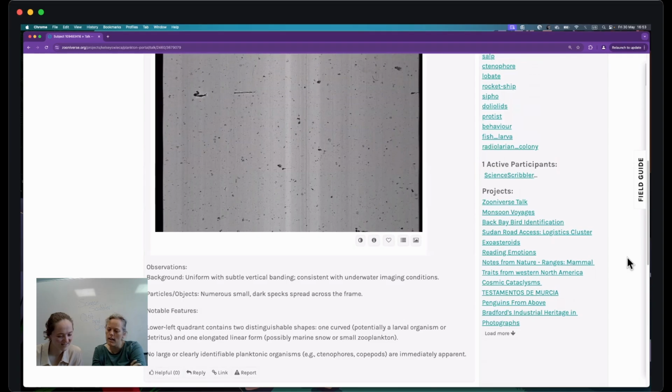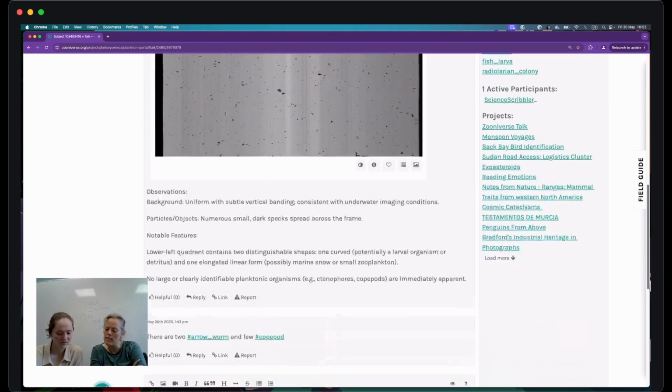They've said notable features: lower left quadrant contains 2 distinguishable shapes. One curved, potentially a larval organism or a detritus, and one elongated linear form, possibly marine snow or small zooplankton. No large or clearly identifiable planktonic organisms. And then they use some very specific words for that.